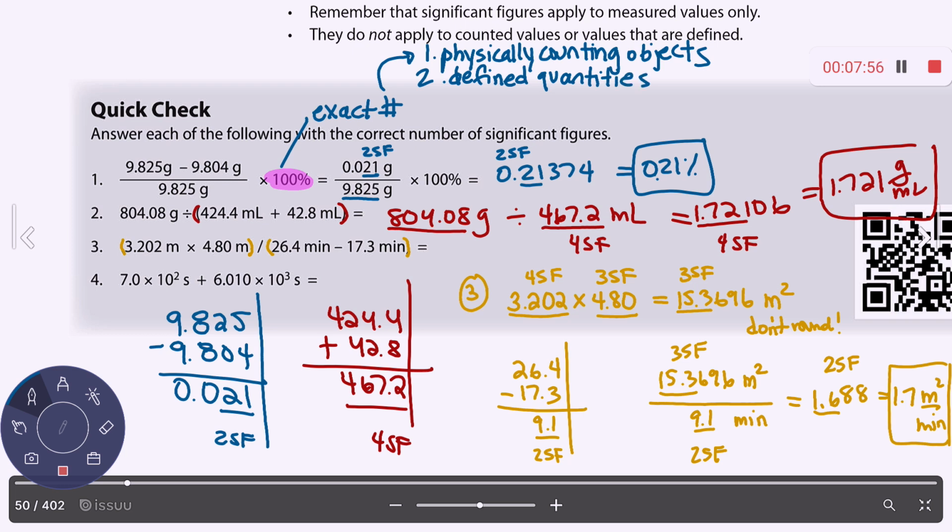So if you're in the metric system, a centimeter equals 10 to the negative 2 meters. The number 1 and the power of 10 would both be exact. If you're in the English unit system, like 1 foot equals 12 inches, the number 1 and the number 12 would be exact. But when you go to compare two different systems of measurement, like metric to English, that's not necessarily exact. They would have to tell you that it was exact.